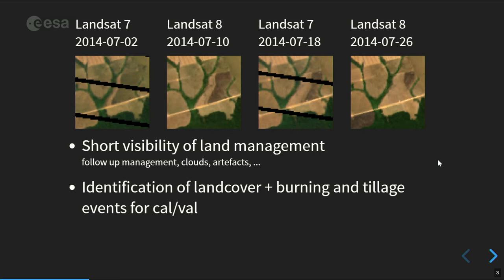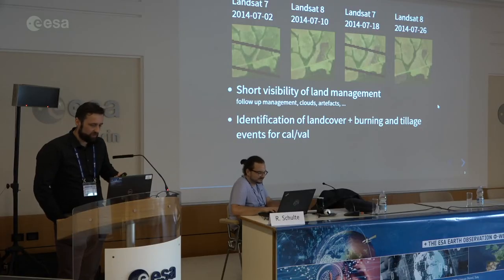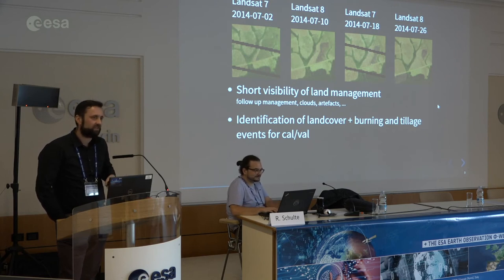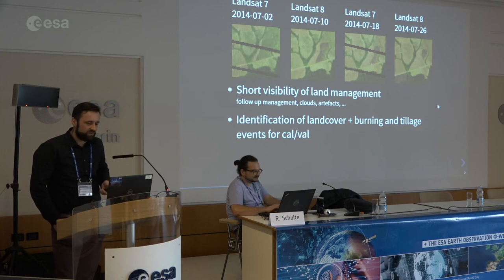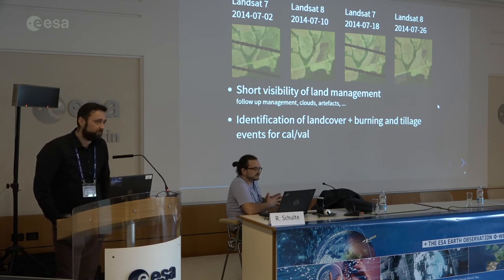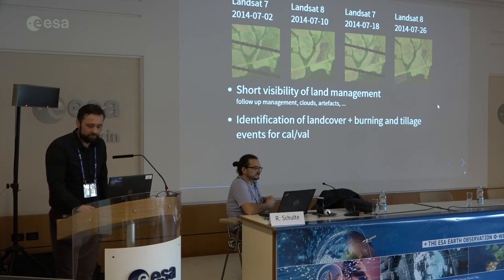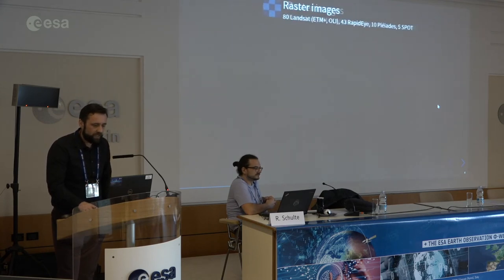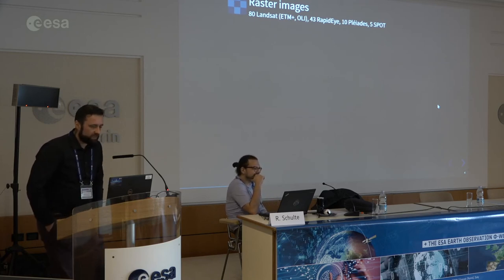Here we have an example with a cloud-free time series, but of course, in the tropical Amazon region there is a lot of cloud coverage, especially during the rainy season. To describe these management forms, we need to invest a lot of time to browse through our available data. And why do we need to do it on our own? Because before we can use artificial intelligence, we need to train it, and for this training we need to find reference examples that we can use for calibration of machine learning models, but also for validation of our mapping results.